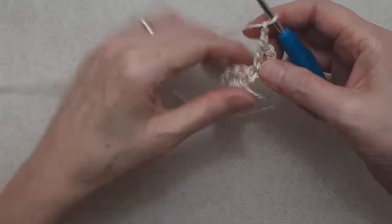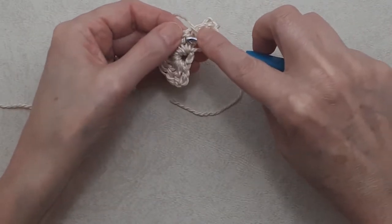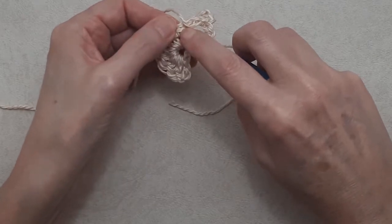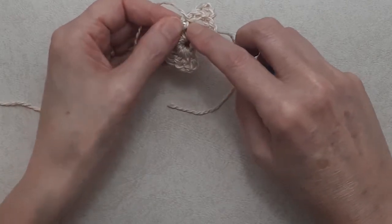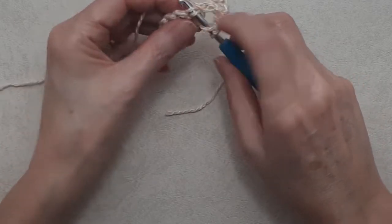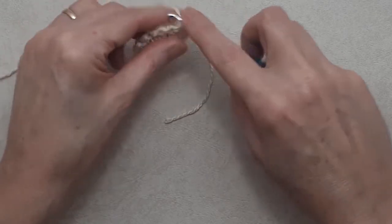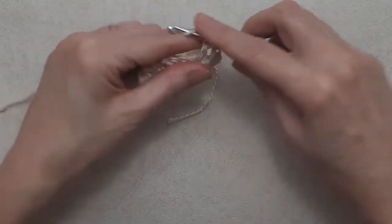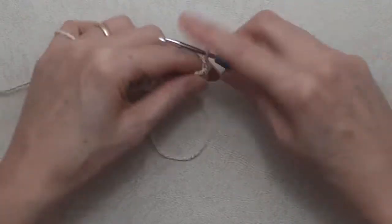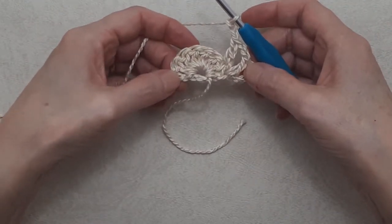and then you'll do a double crochet going into the next stitch, picking up what is your back bump, but it's facing you, and what would be your back loop, but it looks like a front loop, and do a double crochet. Because we're working in rows rather than rounds. And then you do a chain 2 and you repeat that all the way along, and I'll see you at the end.